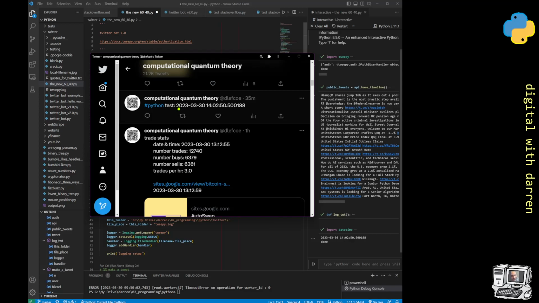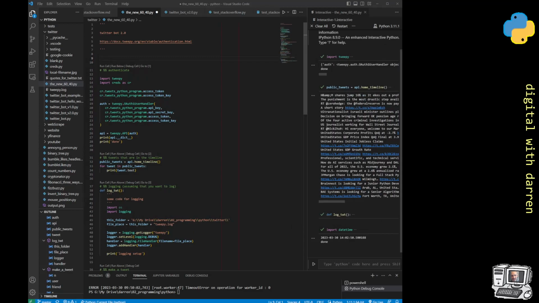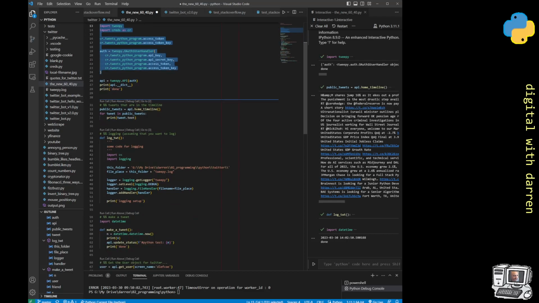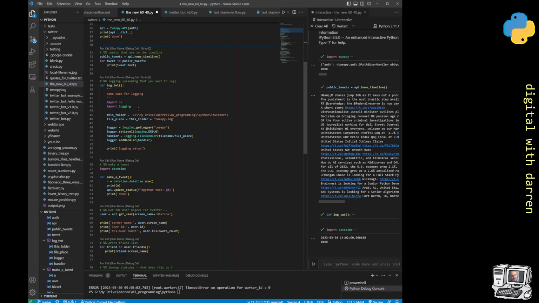It's something you've got to muddle through, but nothing in here is particularly different. There's some connecting to Twitter, and something about getting credentials from a different file. But apart from that, a lot of the stuff we've seen has already been done in the previous series of really simple things. For example, declaring a variable. I've set it to a date time, so we'll look at built-in functions. We'll look at importing functions, and we'll look at modules. Since we understand what functions and classes are, I will do a video on modules too. In fact, I might slip one in possibly before this. That's basically everything we need to know to create something relatively sophisticated.